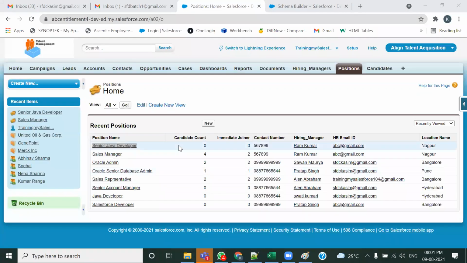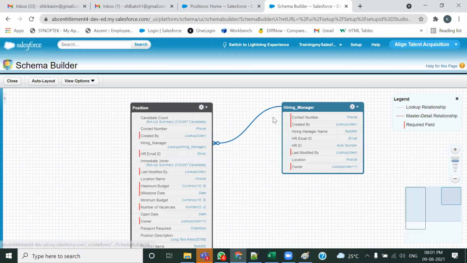Okay, wait, just hold here. Give the answer calmly, give me a chance to understand too. So every child must have one parent. See, so who is the child? Who is the child here? Yes, out of these, position is the child.